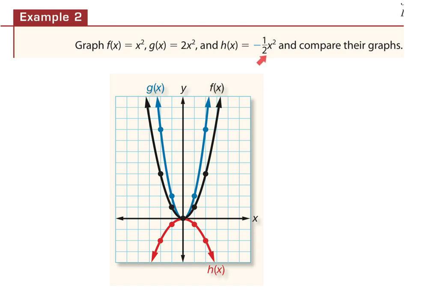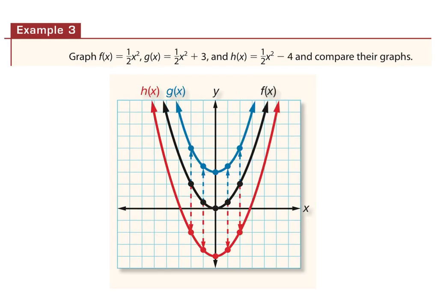When they multiplied it by a -1/2, two things happened. One, the negative flipped it upside down, so you see that it is pointing down. You'll also see that the fraction stretched it wide, and so it's wider than the original, where this is narrower than the original, okay? So a whole number in front of it will make it narrower. It'll actually pull it this way, up and down. A fraction will actually pull it out, and it will stretch it that way, all right? Positive numbers will be pointed up, negative numbers will be pointed down.